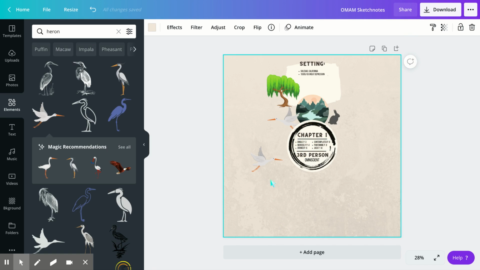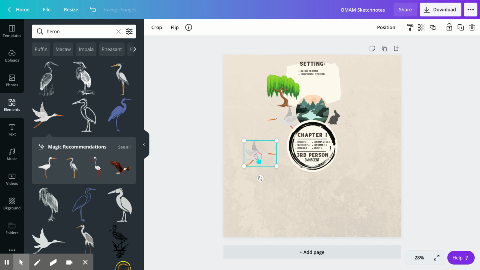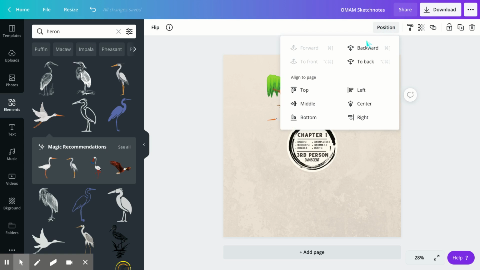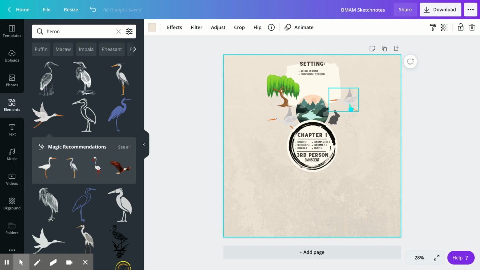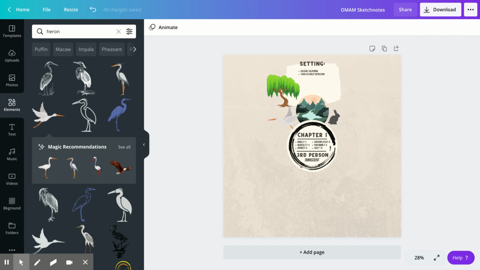So that's grouped. If I want to just flip this around, I have the flip option, flip horizontal. I can make it larger or smaller. One thing you might notice is they aren't layering the way you want to. For example, the bird is on top of here, which is fine, but maybe you want him behind the rabbit. And you would use the positioning keys. Sometimes you have to click backwards a couple times. I'll show you in some other images.